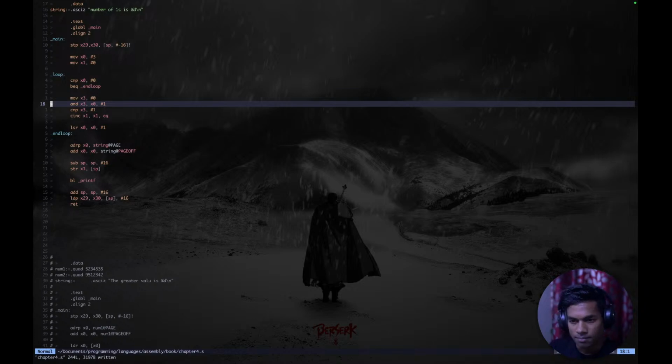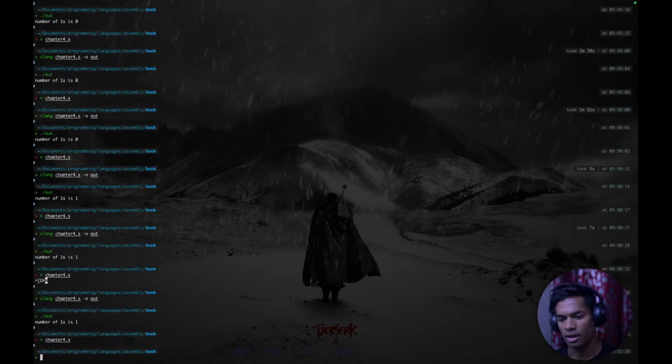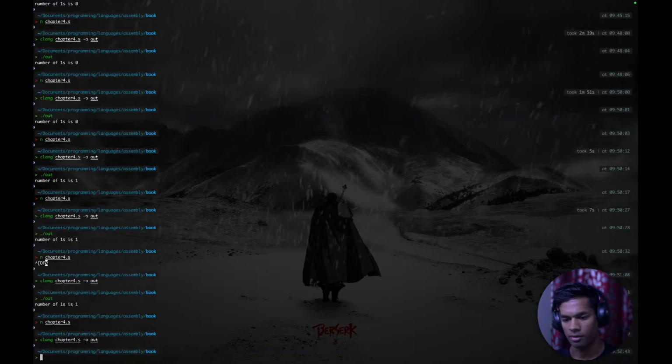Okay, the problem seems to be with LSR, logical shift right. Let's just in case use LSL, logical shift left, to see if it works.